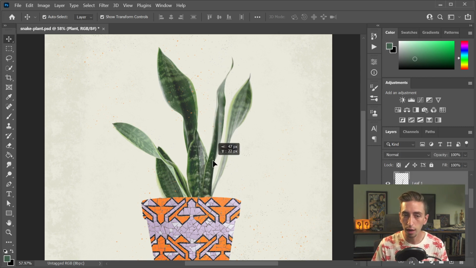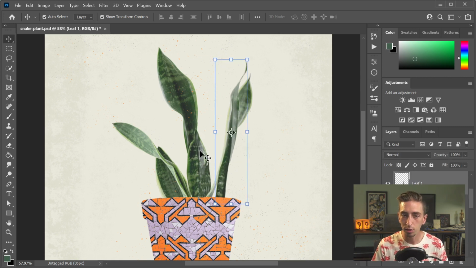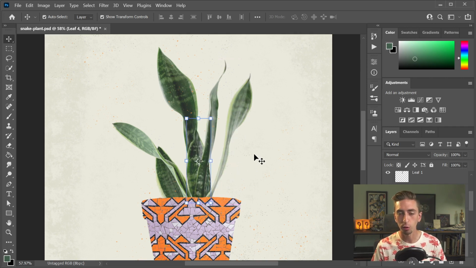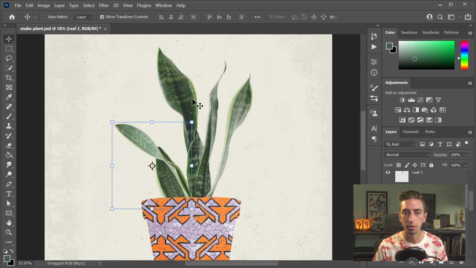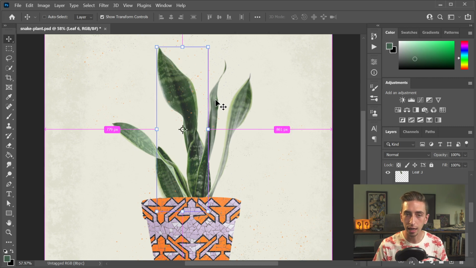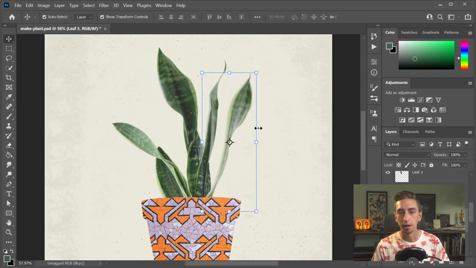But if I move this one out of the way, you can see there's texture on this leaf where there was no information before. So I had to use the rubber stamp tool in Photoshop and fill in some information so I could have each one of these leaves individually. And that way I can animate them all individually, maybe make them sway a little bit in After Effects. But that's some prep work that I had to do.